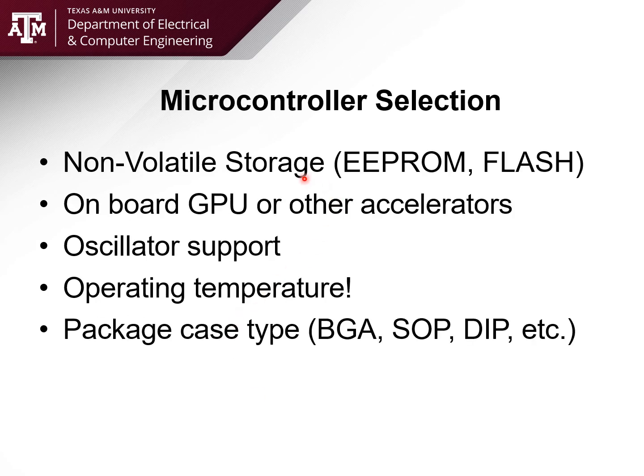What kind of storage do you have? Do you need non-volatile storage? You're going to need some. You're going to want to store the program. You don't want to have to reload the program from RAM, reprogramming it every time. So it's going to be stored in something called flash. But you're also going to have settings, characteristics, and calibration points. All that needs to be stored when you turn off the power. RAM is known as volatile storage: if you turn off the power, it loses its contents. So you need a non-volatile storage solution to maintain things that will never go away.